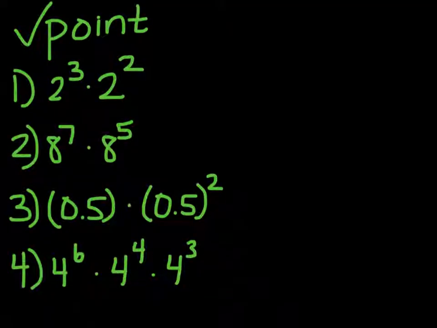Try these 4 problems on your own. Find the product and write your answer using exponents. We've now worked through an example where we use a variable with an exponent and an example where we've used a numeral with an exponent. But what happens when we have a monomial? Let's try it. Let's take 3x times 5x to the 5th.